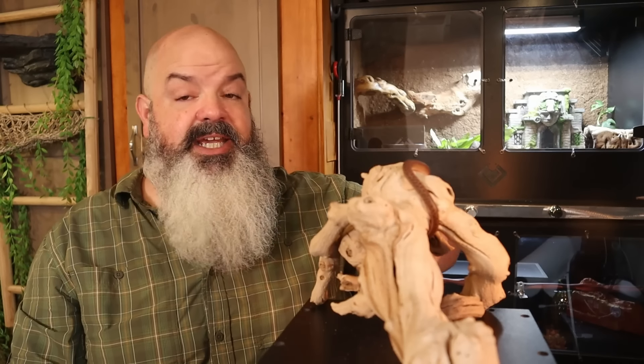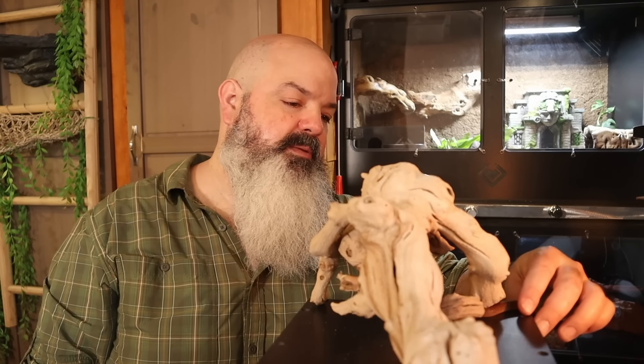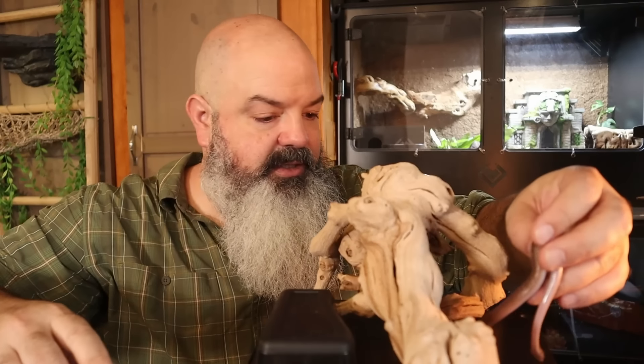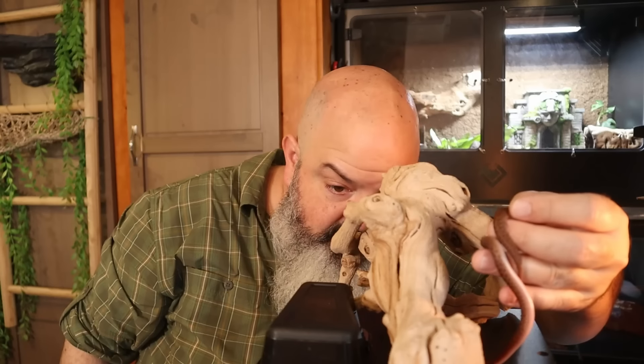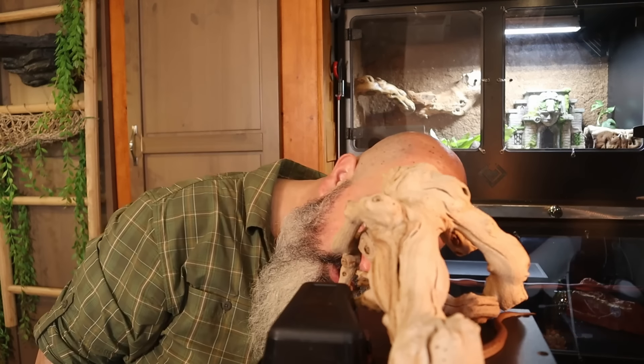Speaking of brains — she keeps finding the entrance to the hide that this is sitting on. She knows it's dark down there, and through this whole video she keeps coming to the back and trying to get into that entrance. Just like any other python, they find a place they want to be and they'll continue going to that same spot each time. I try to redirect her to her own bottle cap hides, but she's determined.